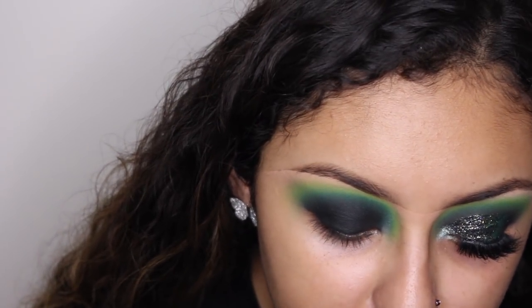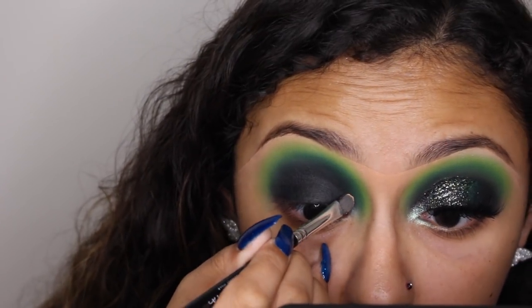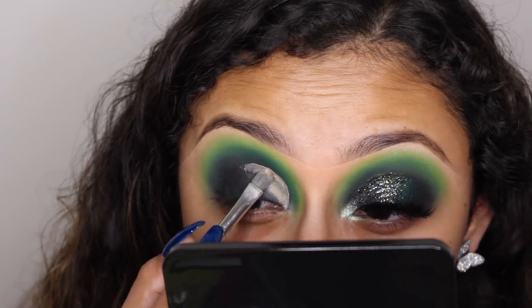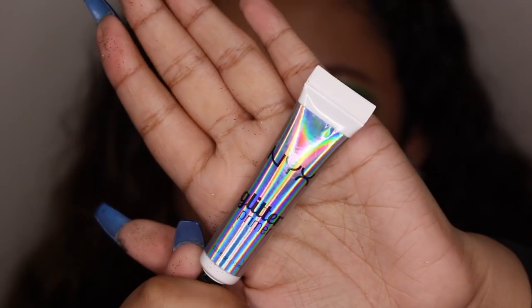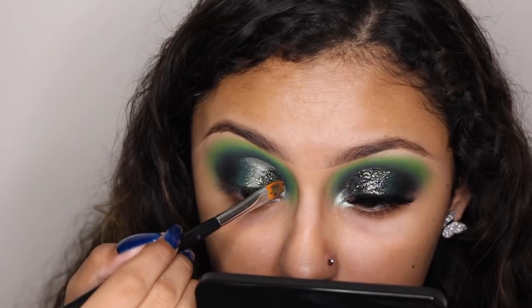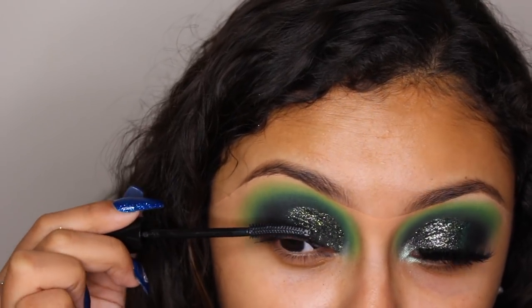So I'm just gonna grab the Makeup Revolution concealer I used when I primed my eyes, and I'm just gonna do a half cut crease. And I'm just grabbing the ABH A2 brush. Okay, so next I'm gonna be applying the NYX glitter primer. I accidentally poked my eye.